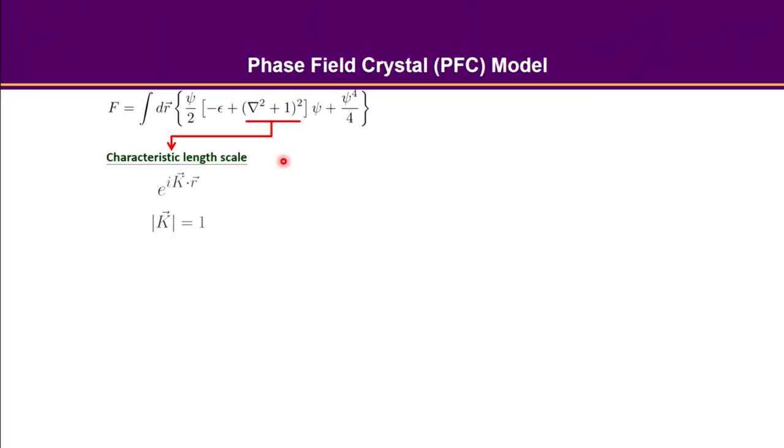Okay, but if we only have these quadratic kernels, what you are expecting is to see a lot of plane waves growing or decaying, depending on whether the system is stable or unstable. But you're not expecting to see any pattern. So in pattern formation theory, the pattern always emerges from the nonlinearity. So this psi to the fourth power term, the quartic term, in the phase field crystal, is going to give us the body centered cubic lattices in three dimensions, and the hexagonal lattice in two dimensions. But I'm going to leave that to the lecture tomorrow.